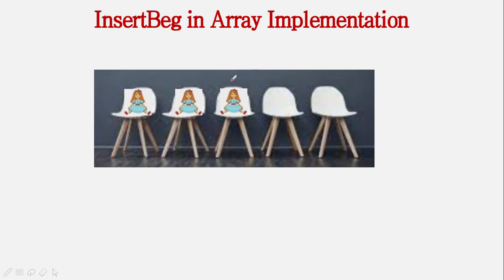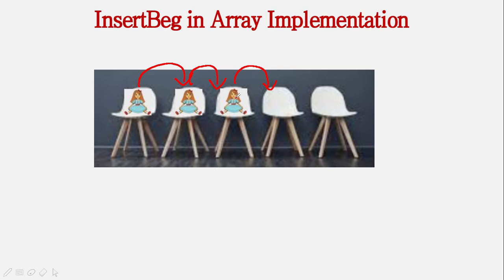So what we will be doing is asking the last person to occupy the next chair, the third person to come here, and the first person to come to the second chair, so that the first chair is empty and the new person comes and sits, right? This is how we will be doing it. If all the 5 chairs are full and a new person comes, then you will tell him the hall is full. Maybe he has to move to the next hall or something like that.